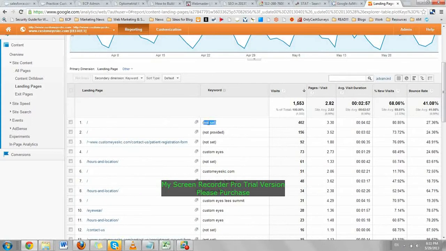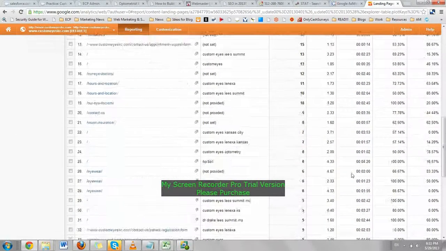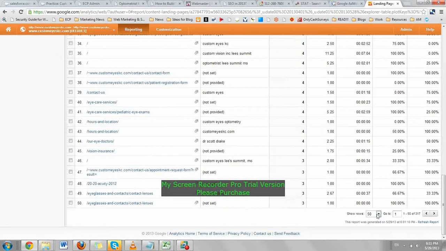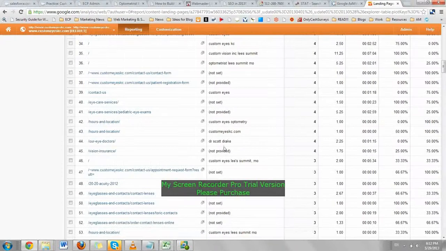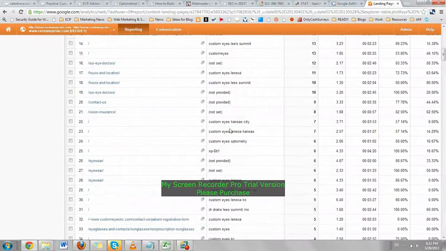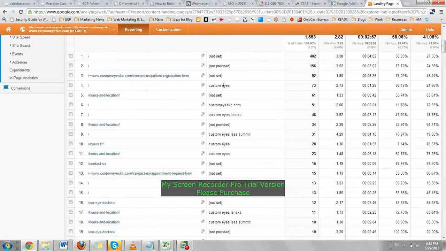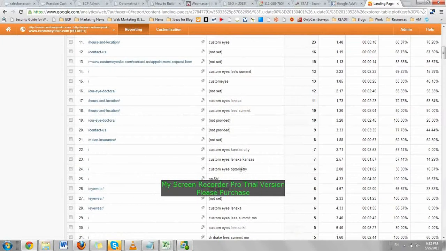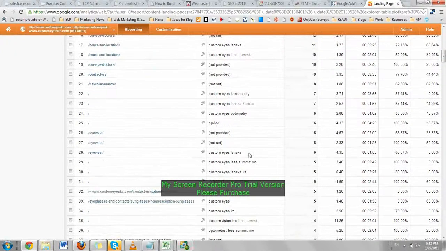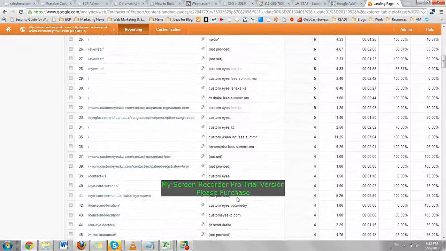Now there's going to be lots of not set and not provided. There's a way to get this exact report in a custom report, eliminating not set and not provided. If we go all the way down here, there's 314, so we're going to click 500 to see them all. We're going to see which of these websites have been getting a lot of these keywords. So we don't care about customized. Okay, we don't care about the company's name right now. Here we go, customized Kansas City. Now we want something a little more specific that we can talk about. Still looking.